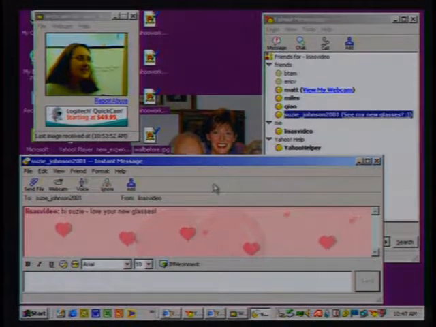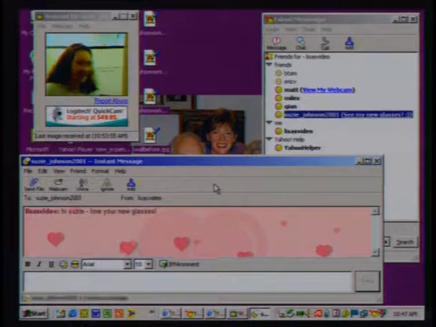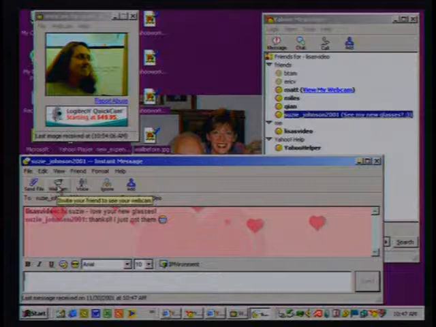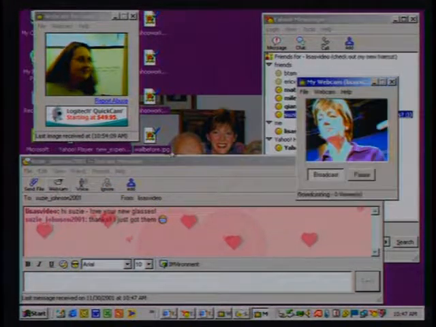And I can do this whether I have a webcam or not. Even if I don't have a webcam, I can still watch her. Absolutely. Okay. If I want to then show Susie my new haircut, I can go ahead and click the webcam button. Okay, you do have your webcam set up. I have my webcam set up right here. Okay. I click webcam, and there I am.